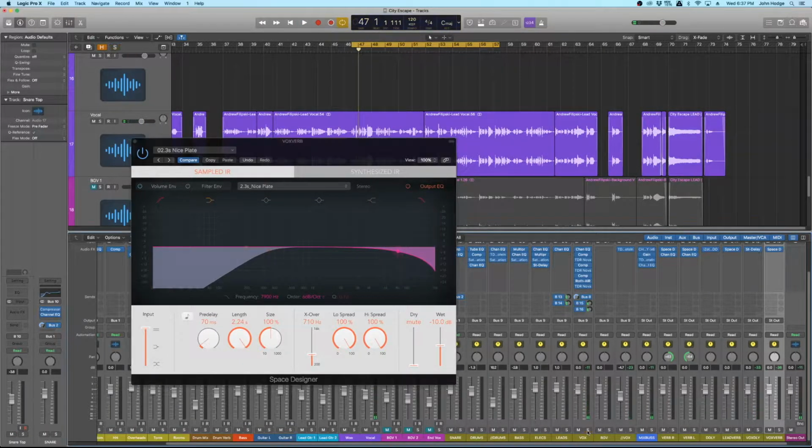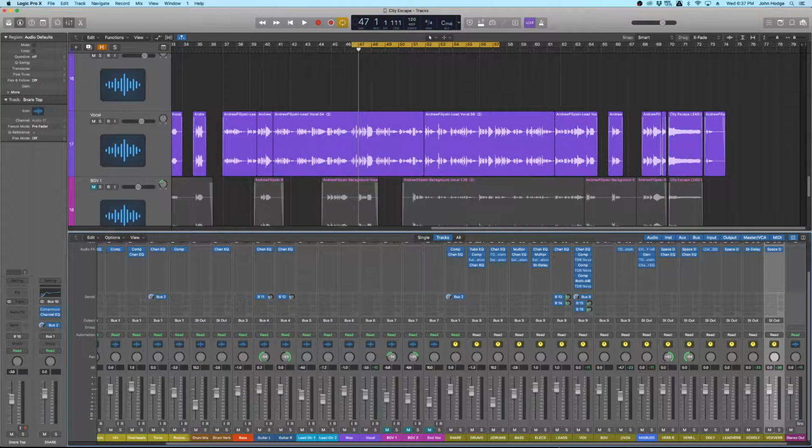Okay, I like that tail. It's good and shaped nicely, so let's see about it in the mix again.